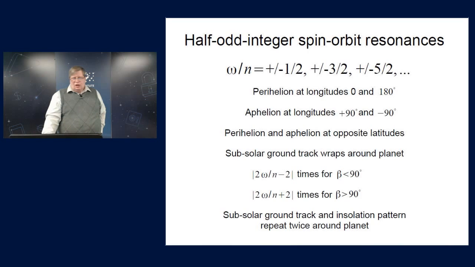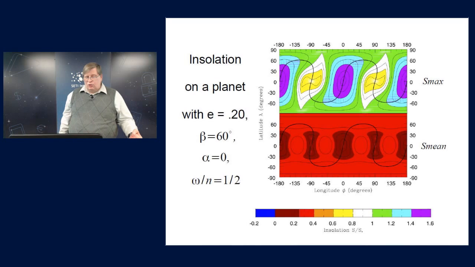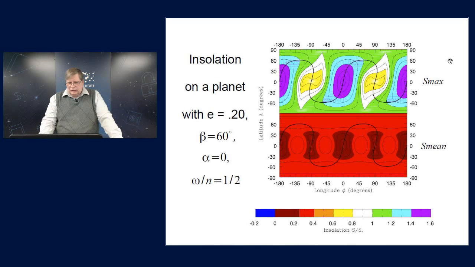Here's a case for the one-half resonance. So, the planet is actually rotating slower than synchronous in this case, but it's a valid resonance. Now, the subsolar ground track is going from west to east, but it's still bobbing up and down over the equator. Notice now, though, that everything is happening twice. So, if you will, the eastern and western hemispheres of the planet look alike. And as we evolve through the precessional angle alpha, that remains the case.